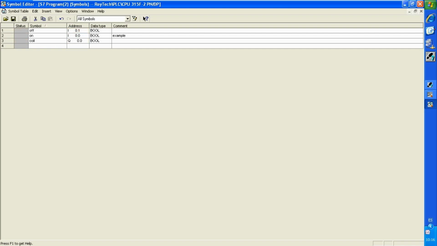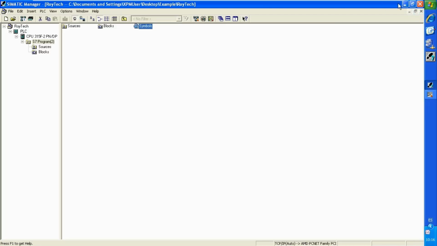Now you are going to see that we don't have any kind of error, right? So now the only thing that I need to do is basically save my symbol table. I am going to close this window in here, and then I am going to go back again to my program.